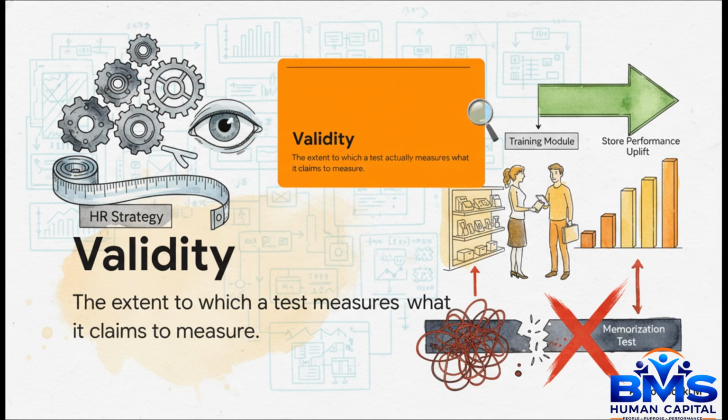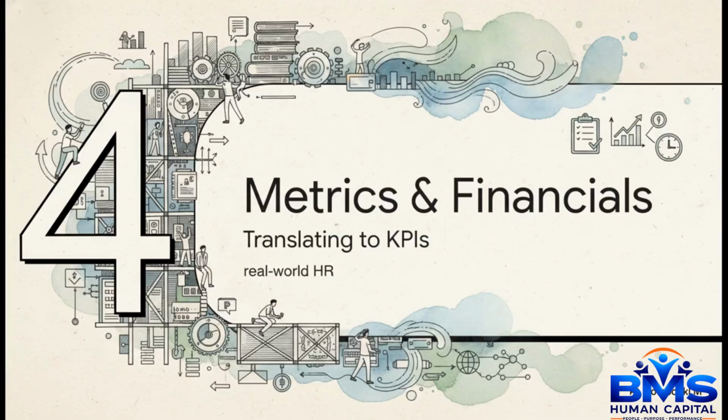Validity is the extent to which a test actually measures what it claims to measure. And here is a huge warning for HR professionals. Even if your sales training metrics are highly reliable and super consistent, they are completely useless if they don't validly measure actual store performance improvements. Like, if your test just measures rote memorization rather than actual on-the-floor sales skills, it's not valid for predicting job performance at all.